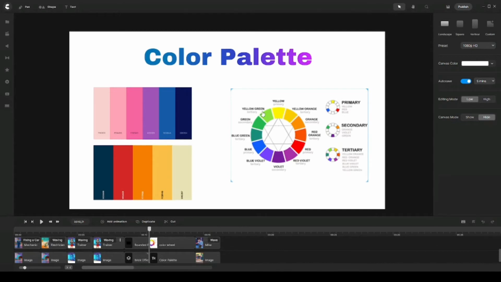If you'd like to learn more about color palettes, or how to choose the right colors for your own brand, if you don't have one, you can simply go ahead and Google color wheel or how to choose my color palette, and you'll find so many articles that you can learn from to find the best matching colors for your own brand.